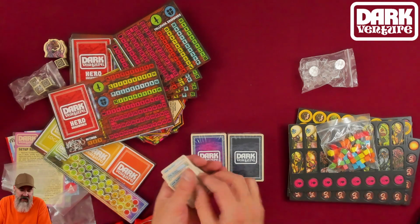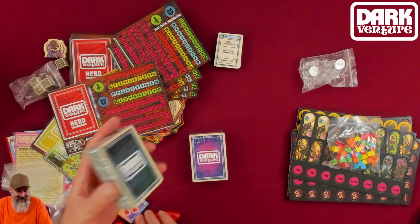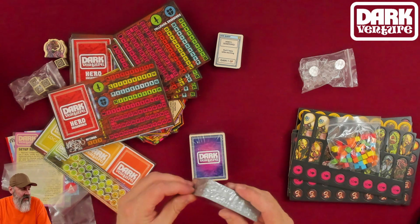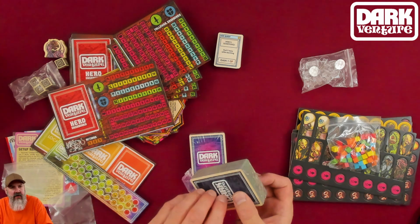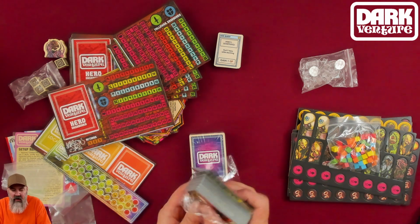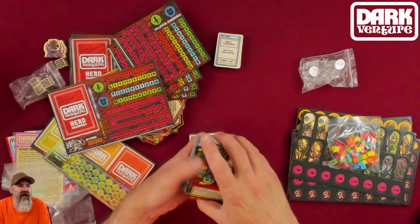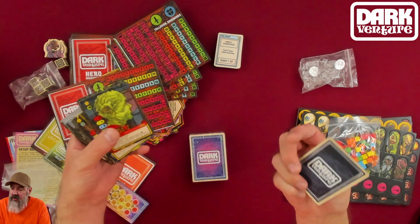I'll stop saying that because I get made fun of in the YouTube comments for repeating myself. Let's see here. What else have we got? Now, I don't know what any of these cards are. It's kind of a bummer. I like having a physical book when I'm learning a game. Reading from a PDF drives me up the wall. So I've had the print and play stuff here for quite some time, and I don't use it for that. I use it for graphics during a playthrough or something. All right, well, let's just take a look.